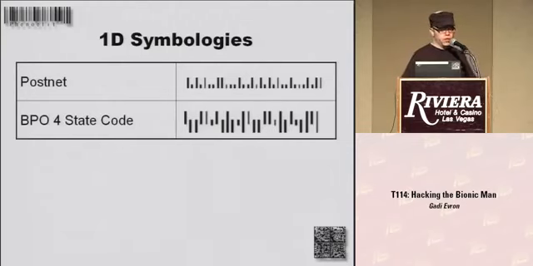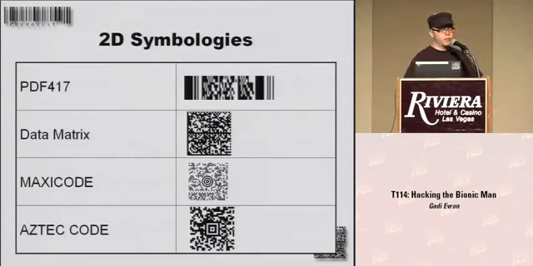Then you have really weird barcodes, like the upper one, which you've probably seen on envelopes. This is actually a POSTNET barcode. This is actually routing information for letters. The British, always being their separate island folks, of course had to invent their own postal barcode that roughly looks the same, but it's the British one. And then we have two-dimensional barcodes.